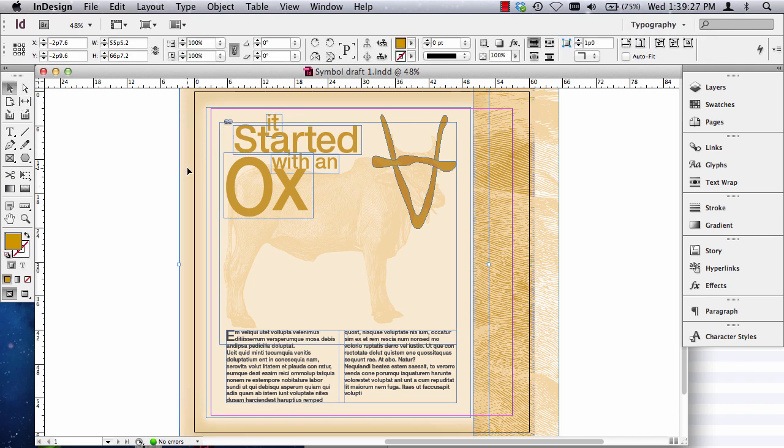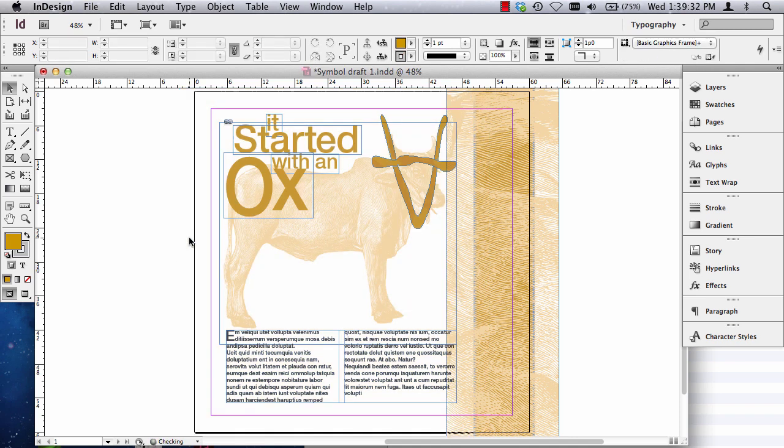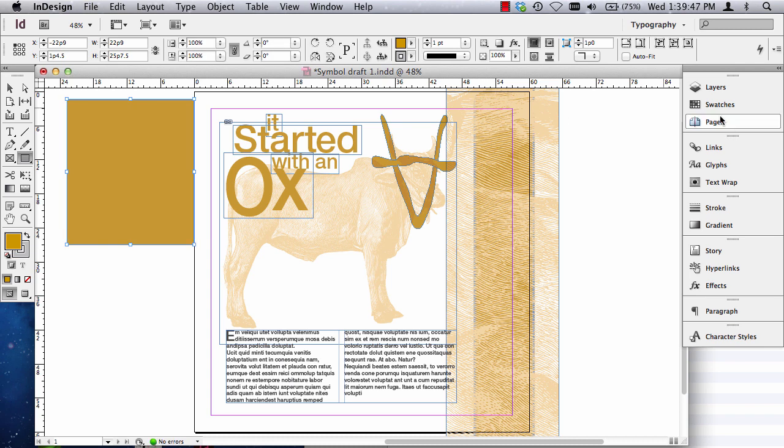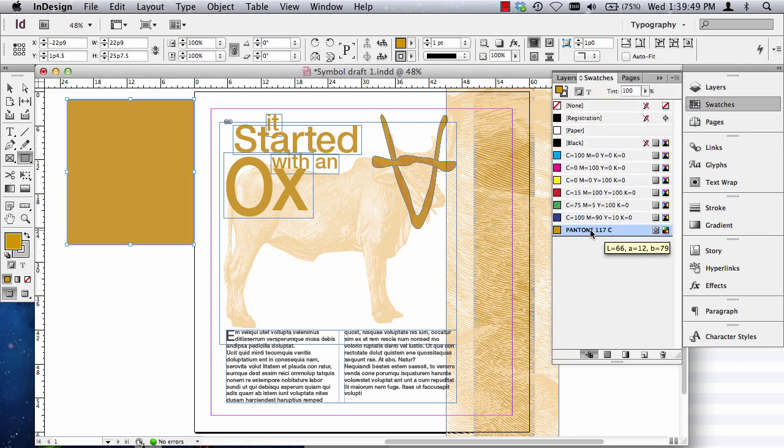I'm going to move the background. Actually, I'll just delete it, both of them. And I'm going to create a gradient in my background. Now, to create a gradient, first off, we want to use the rectangle tool, assuming that's the shape you want. And you can click and drag and draw whatever shape. Now by default it's filled with my Pantone color because that's the last thing I had used here.